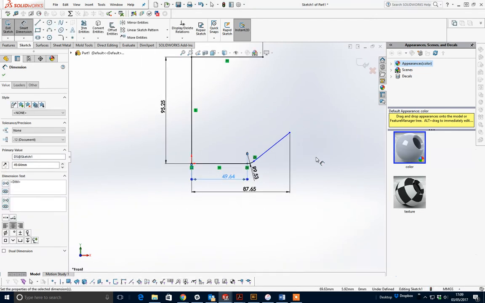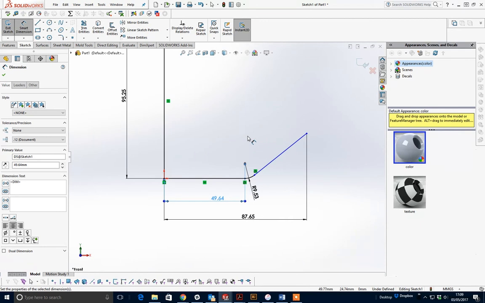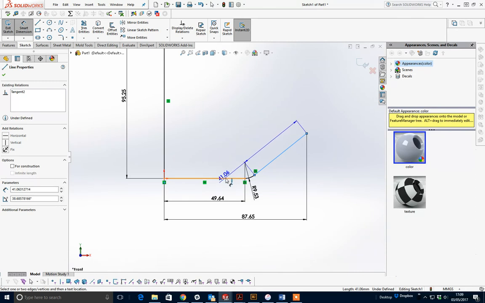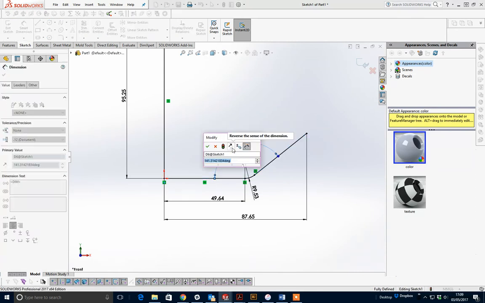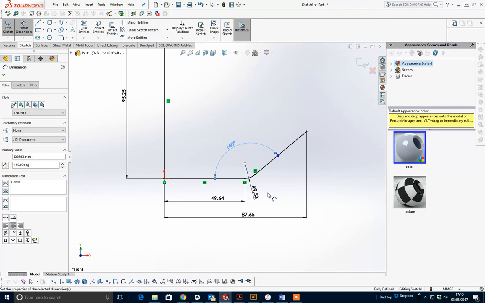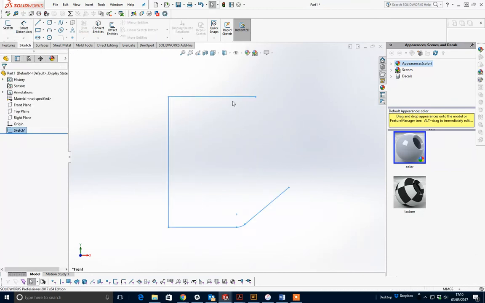Okay, so I've literally mapped out everything. I've also got an angle to put in. If I put an angle between that line and that line, according to my data, it is 220, so 360 minus 220 is 140, and that brings it in absolutely perfect for me. So just give that a tick. So I've got the basics there.